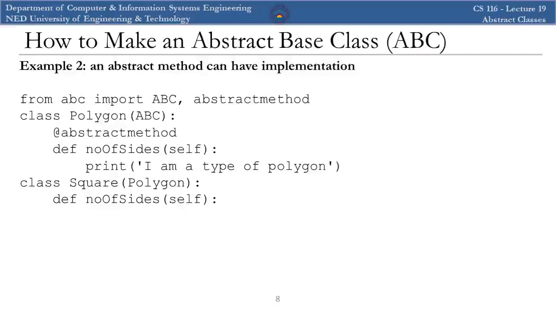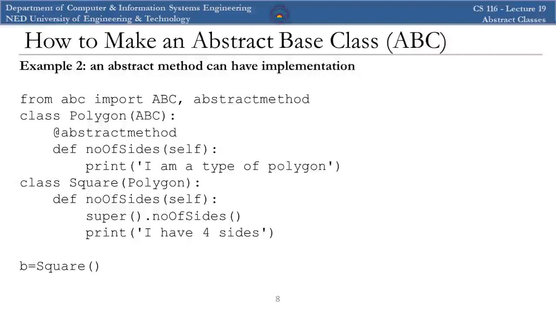So we know the super function, I'm using that function to call this parent method, and then I can provide implementation of my own. So you have to provide an implementation of it, and it doesn't matter if in that implementation you are only calling the parent class method. So that is absolutely fine, and then you can add code also. So this implementation will make the square class concrete.